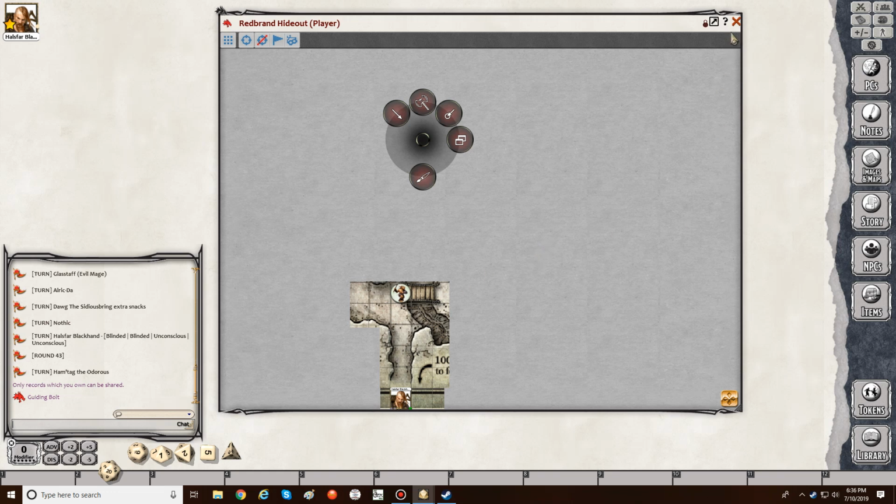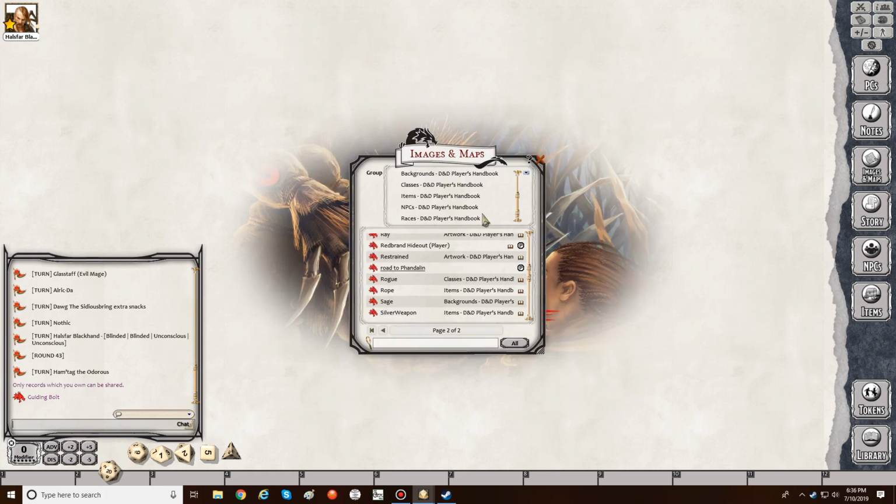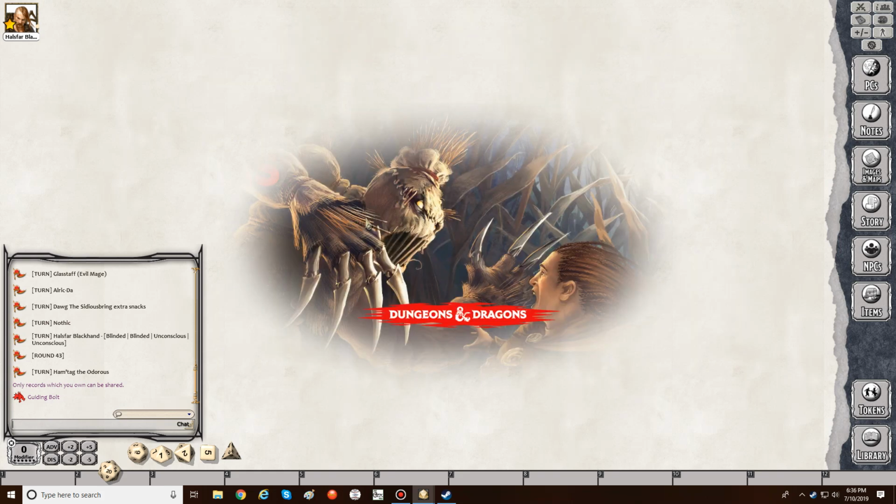So hopefully this helps everyone get a little bit more familiar with the concepts of Fantasy Grounds. It's not very hard. It's pretty intuitive. It does take a little bit of practice to manage things, but you can see it's not very complex. There's only a few buttons, but in the next episode we're going to talk about managing a character, and how to set up and use your character.